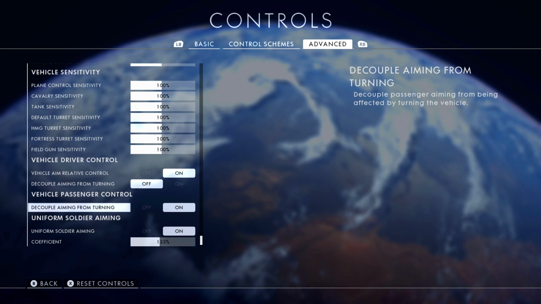So if you're a passenger in a vehicle and your mate or some random is driving the vehicle, if you decouple it like I have, your aim, or where you're focusing the gun, will remain consistent regardless of the movement of the vehicle you're in. If it's off, it will be moved around with the vehicle. It's a hard one to explain, you might need to go and play around with it, but that's basically what it does.